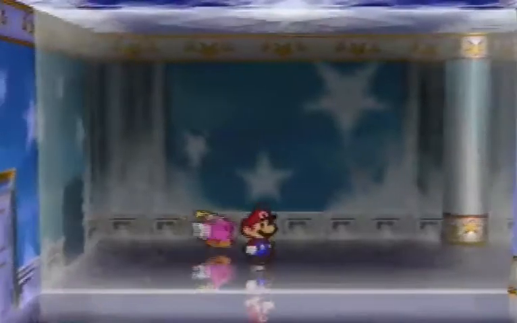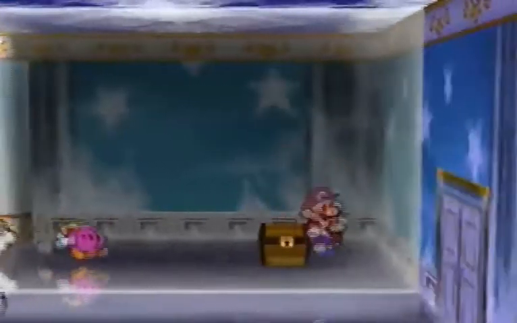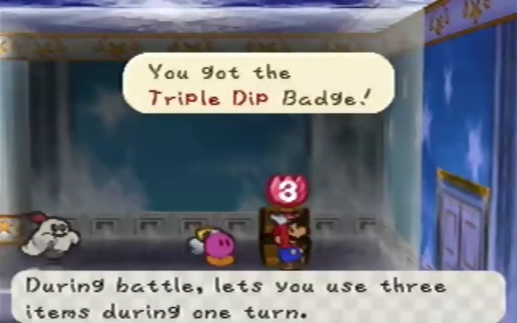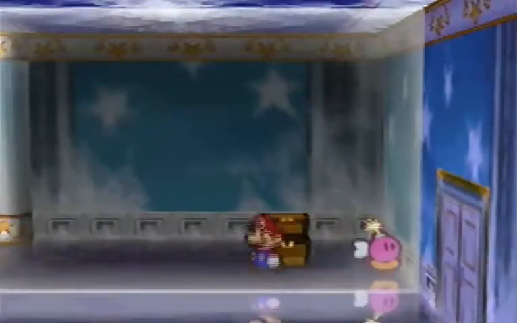Oh, wait a second. Aha! So, yeah, there you go. That's how you get that. You just blow that up. I didn't know that. Hopefully, it's something worth it. Triple dip edge during battle lets you use 3 items during one turn. Oh, that could be really good, actually. That could be really good.